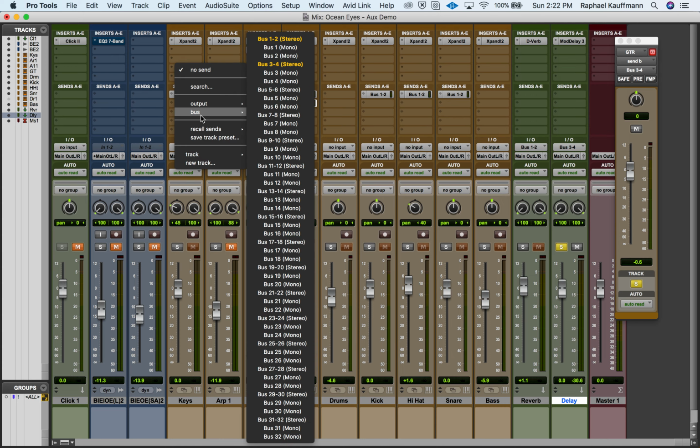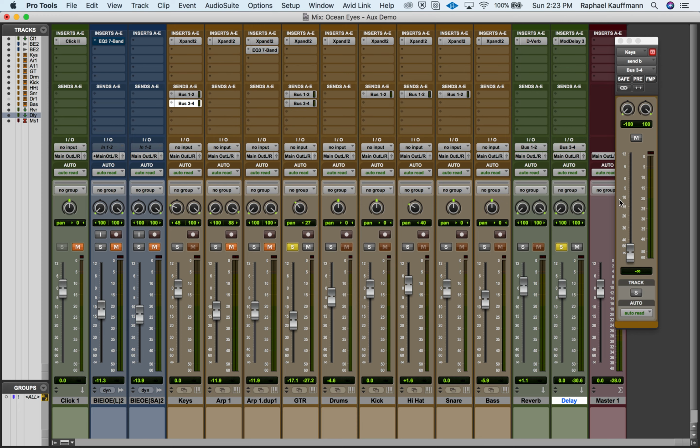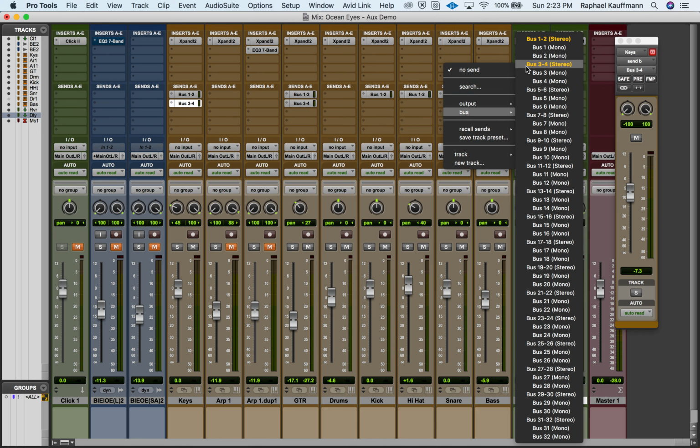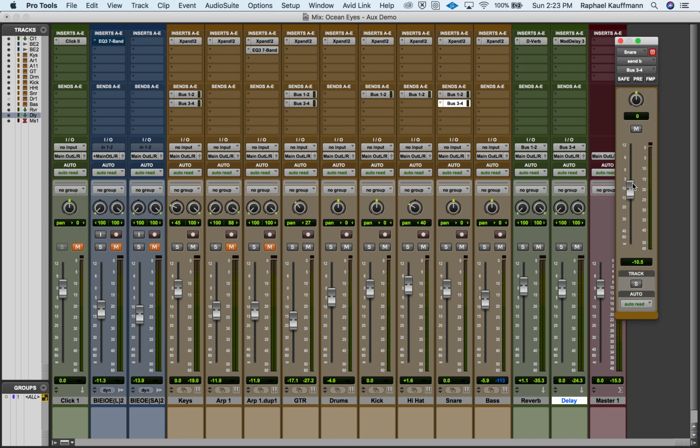I'm going to put some delay on the keys, even though I probably wouldn't stick with that. But I'm going to do it. Let's see what that sounds like with guitar. Okay, a little bit of a left-right bounce there. With the reverb. Okay, now would I put delay on my snare drum? Probably not. Let's see what happens. I kind of like it in a weird way.